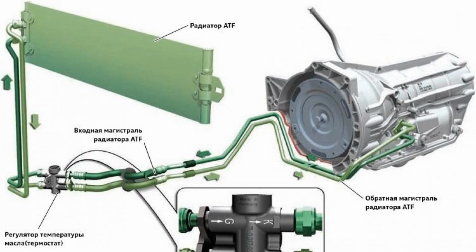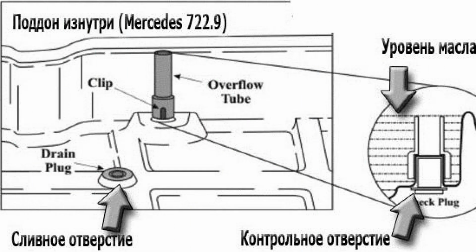The drain plug is unscrewed. After draining the old oil into a previously prepared container, the bolt is screwed back. If the design of the gearbox does not provide for a drain hole, the sump is unscrewed entirely. The old filter is removed and a new one is installed. The mating plane of the pallet and the housing of the automatic transmission, and the magnetic elements, are cleaned. A new gasket is installed or a special gasket sealant for automatic transmissions is used, after which the pallet is screwed to the body. Clean oil is poured into the box up to the cold level. By volume it is approximately the same amount as was drained when removing the oil pan.